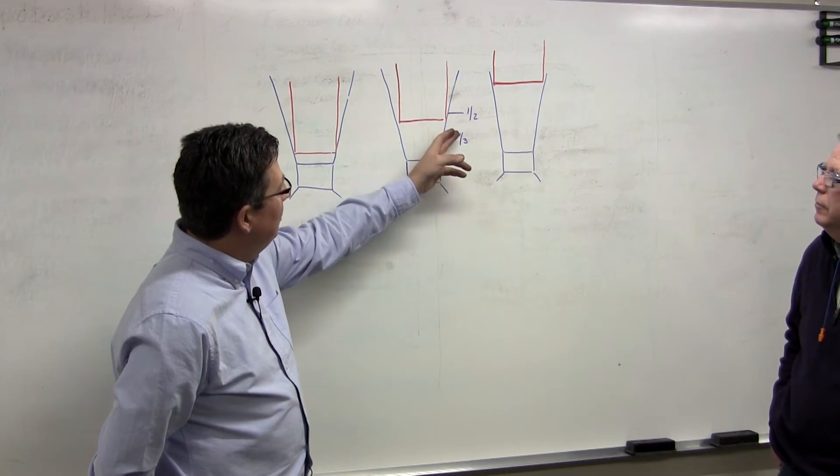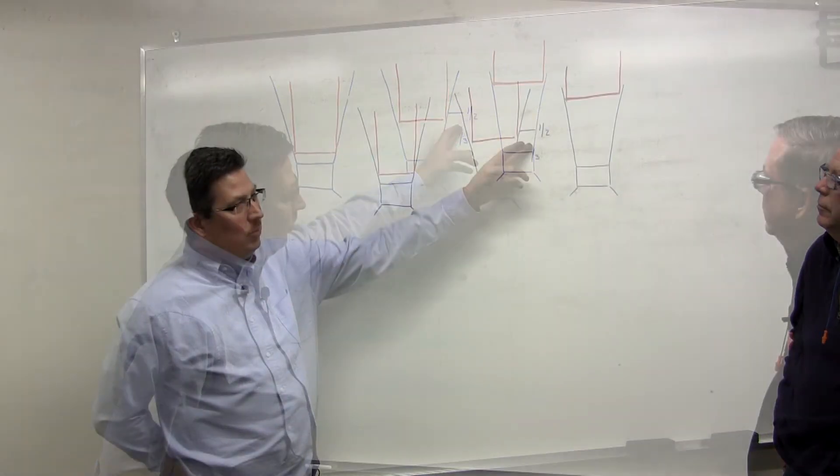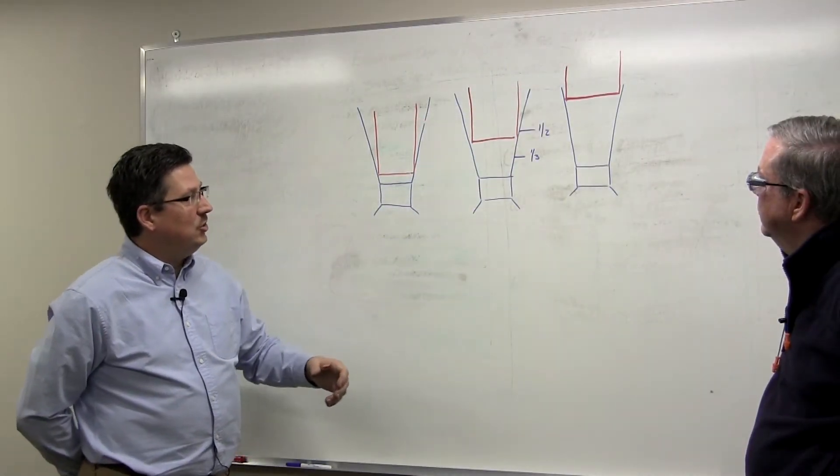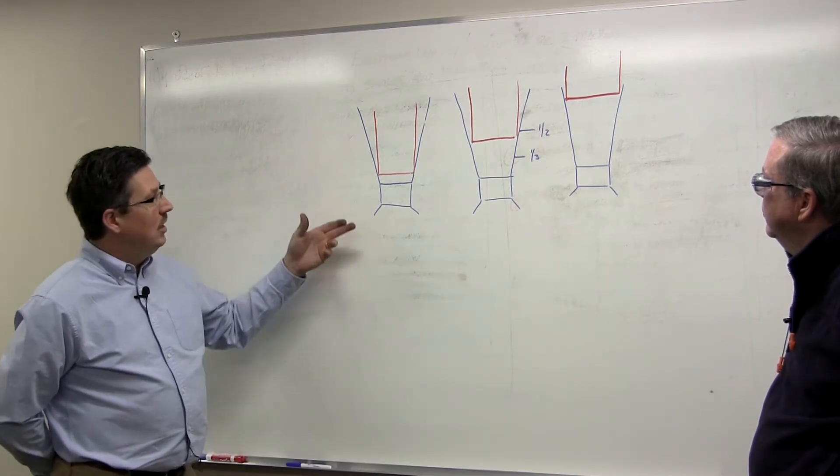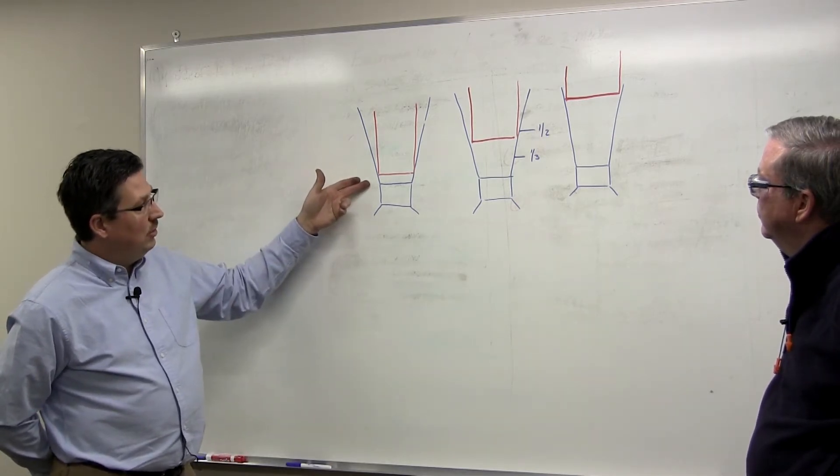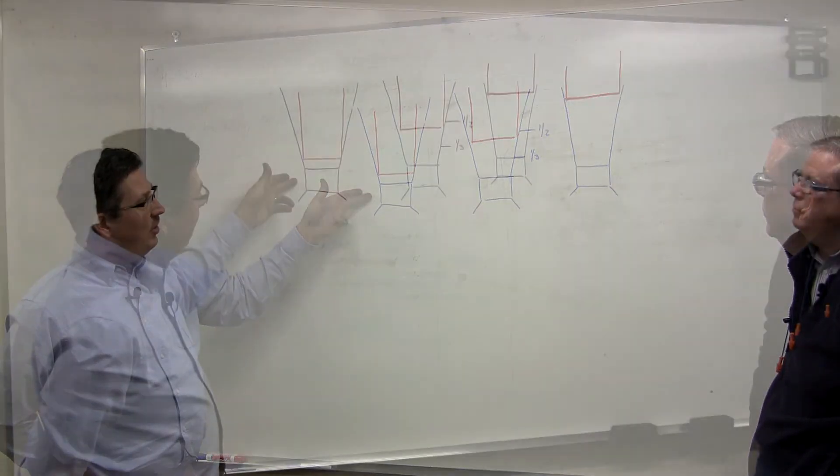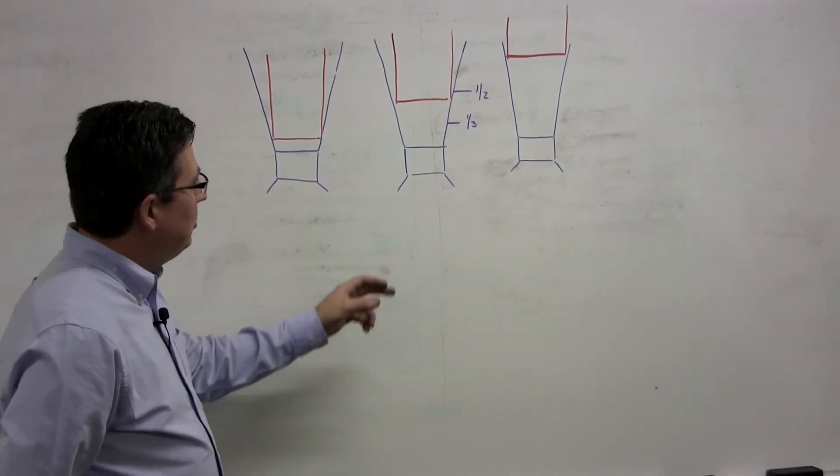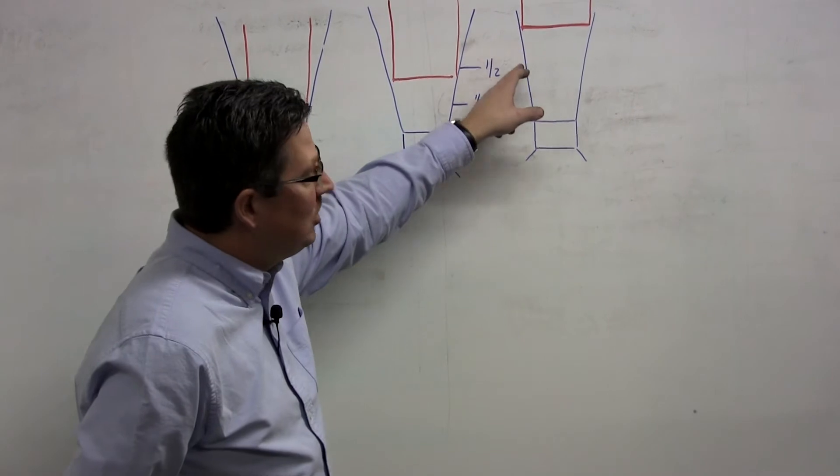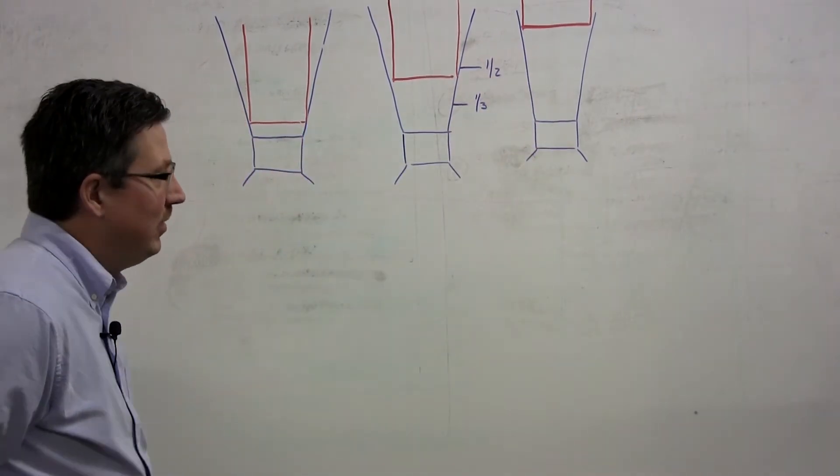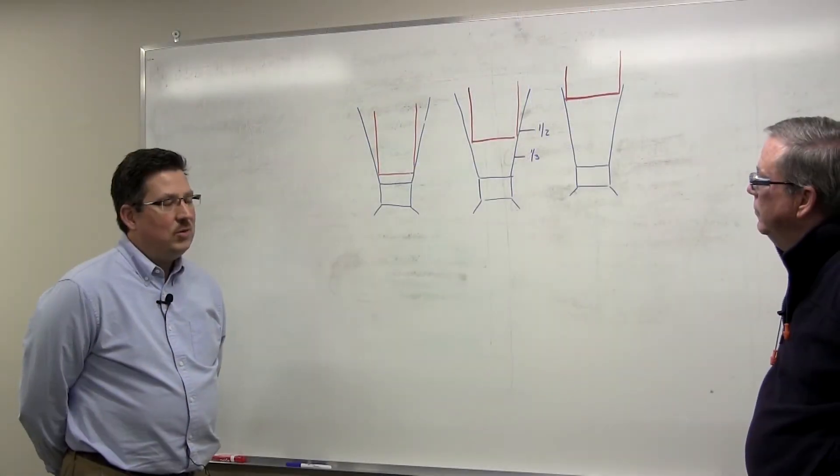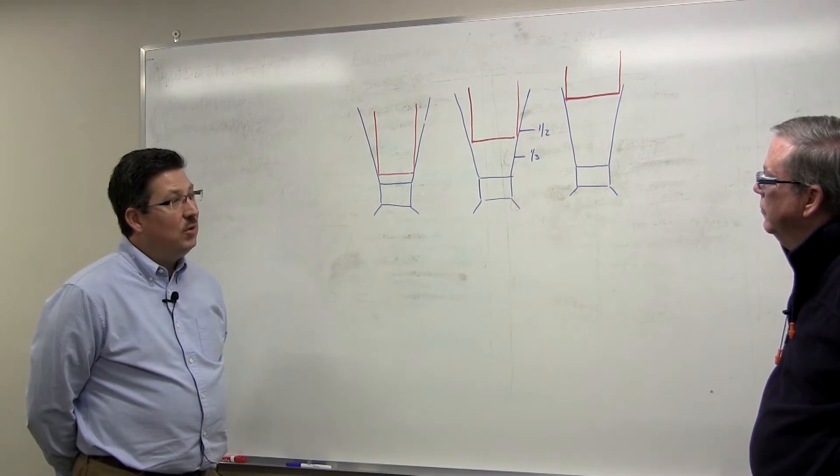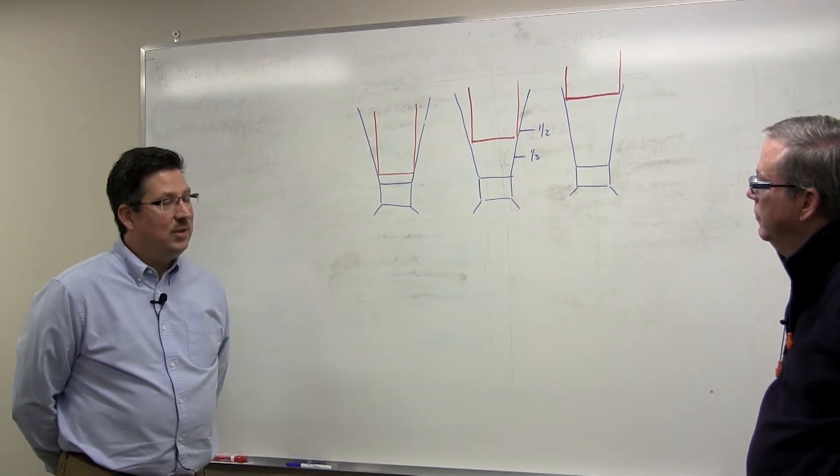A proper location where we want to see that wire hit is about a third of the length of the approach angle to no more than half the length of the approach angle. As that changes with light reductions it starts to fall below that third, and as it falls below that third it is only using a very small part of that angle. As it starts to go above half it is consuming almost the entire length of that angle.